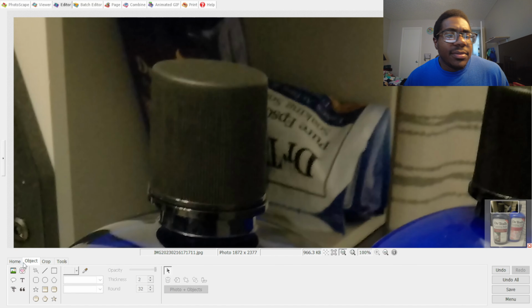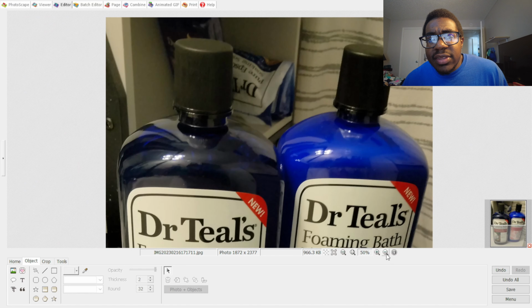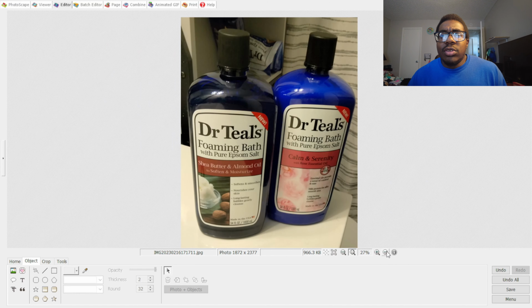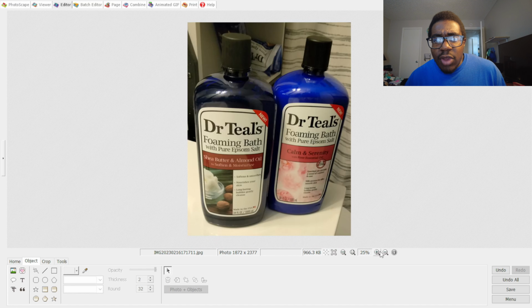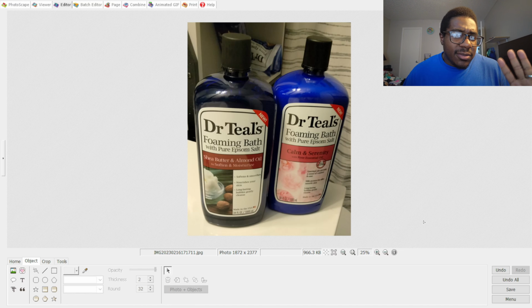I'm still on crop, so yeah. I clicked object or home just so I can use a mouse on here. And this is 75%, 50% view of your photo. And so that's a little something. When you zoom in, you might want to click on these to look at what you cropped, how it looks when you're cropping. You can click on those and take a look at it. But that's all. That's how easy it is to crop on PhotoScape.